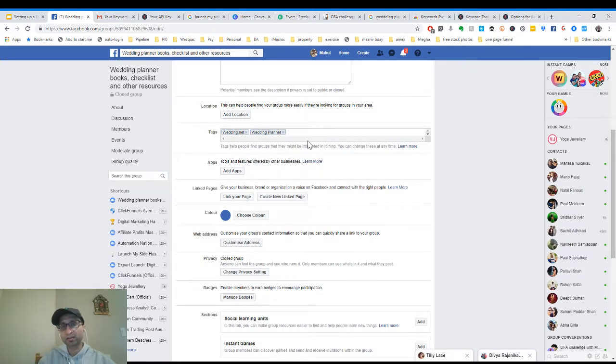Yep. So I select some very popular books. So suddenly, people who are in that group and go in there regularly might, so Facebook might show my group as a suggested group.